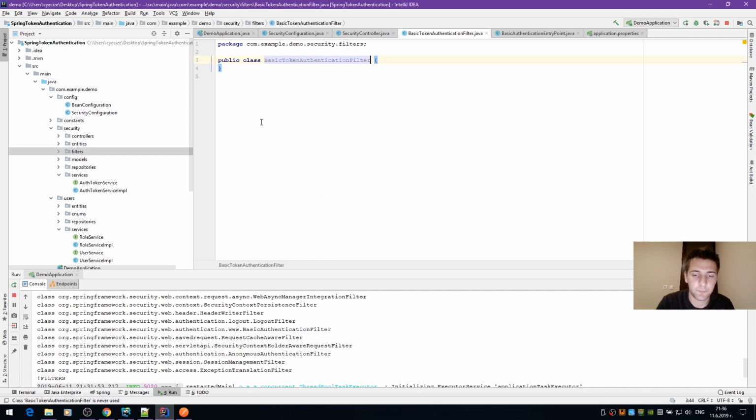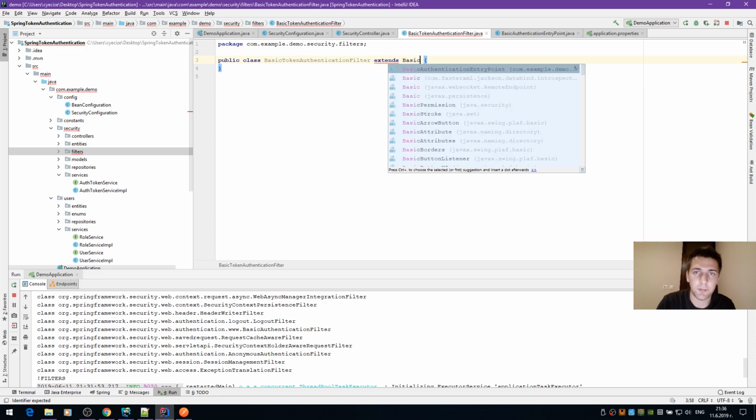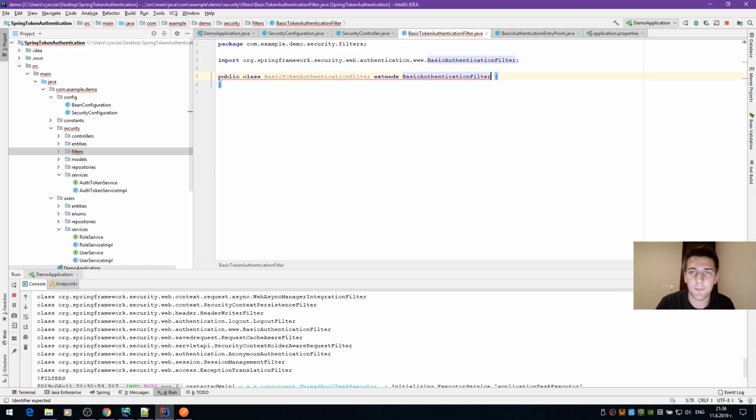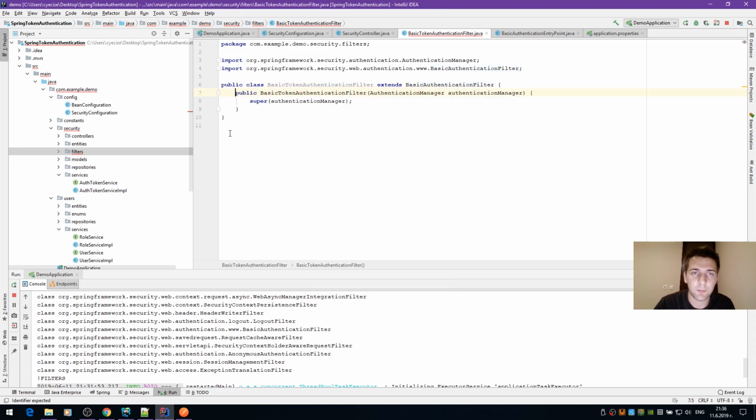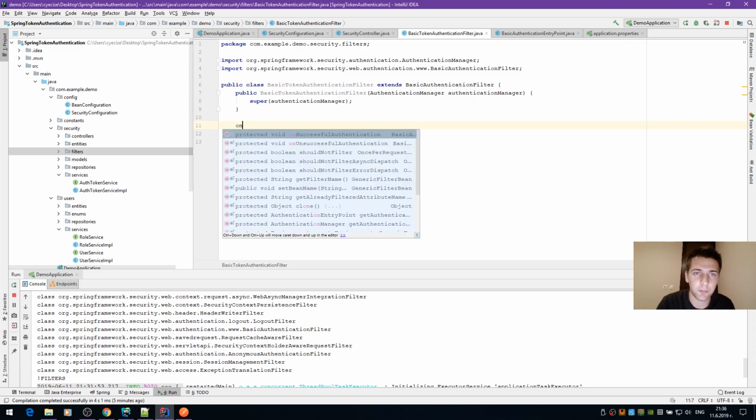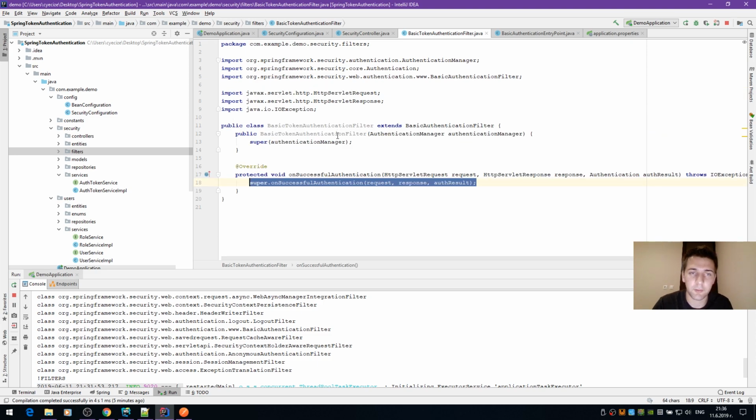Like that. This one is going to extend the basic authentication filter. We need to override this constructor, and also now we have to say on successful authentication.